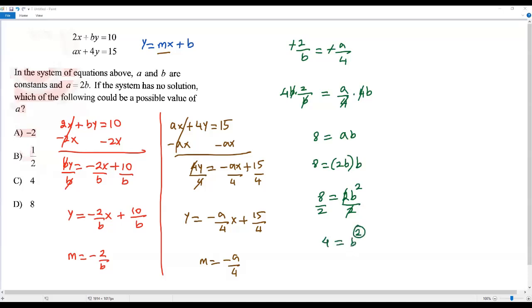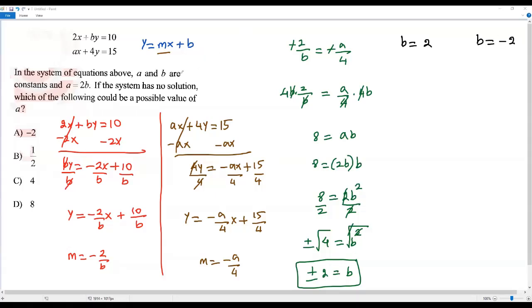To get rid of the square, I am taking the square root on both sides. The square root and square will cancel out. Whenever I take the square root of a number, in front of that, I always have a positive or negative sign. So positive or negative, the square root of 4 is just 2. On the right side, we have b. So I'm getting two values for b. The first value of b is positive 2, and the second value of b is negative 2.